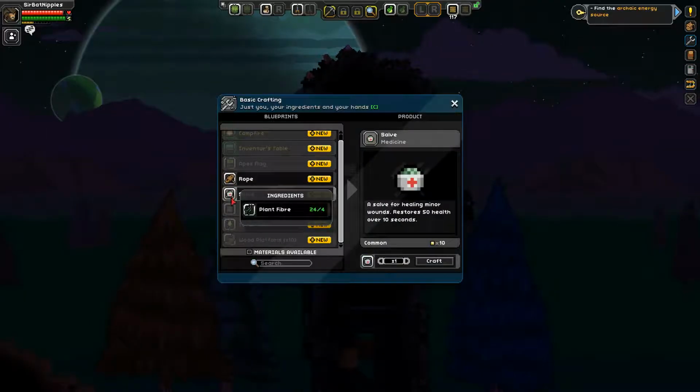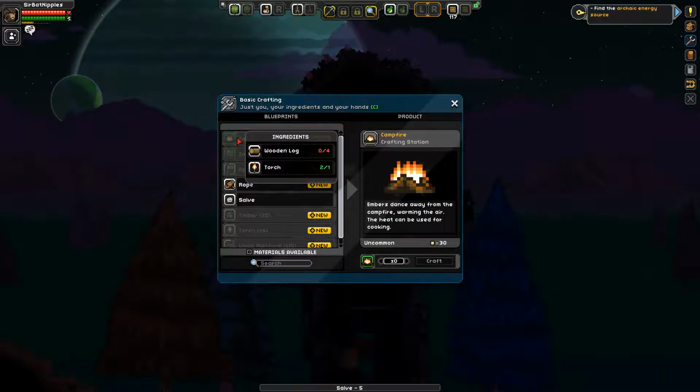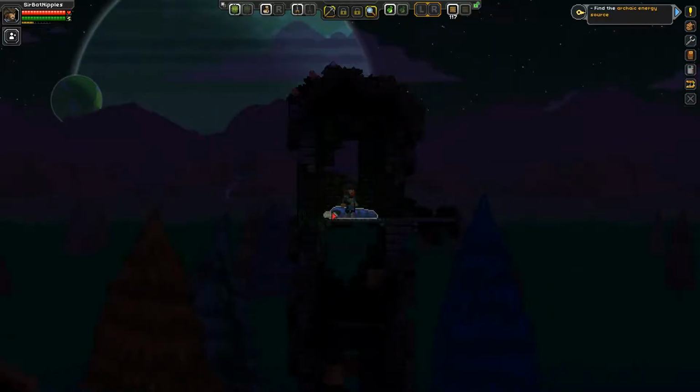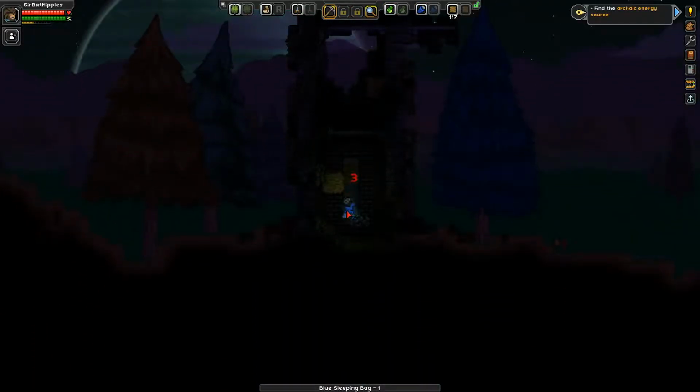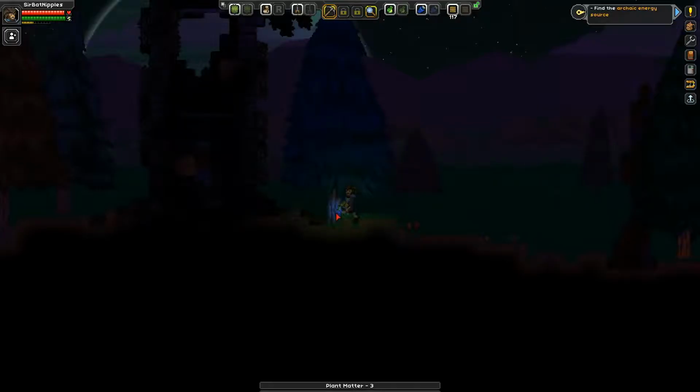Crafting, what's it take to make this? How am I doing? What? Hey. I'm gonna make 5. Yeah. Wooden log. Why does that hurt so bad? Come on.